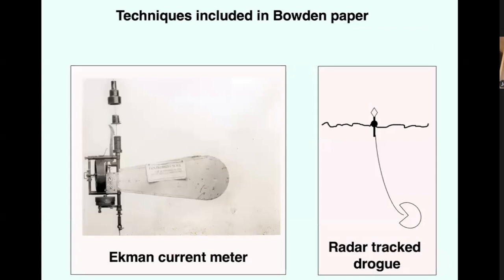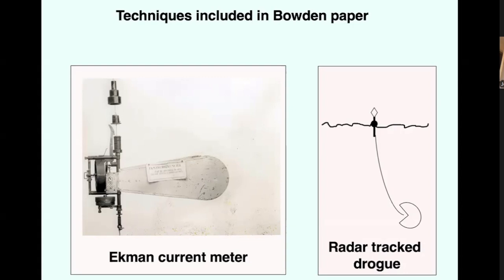By mechanical current meters like this one on the left, the Ekman current meter, which had a little propeller on the front, and it dropped little lead balls into a receptacle, and the distribution of the lead balls in various segments told you which way the currents had been flowing, and the number of lead balls in each one gave you the mean direction, and the number of turns of the rotor told you how fast the current was.